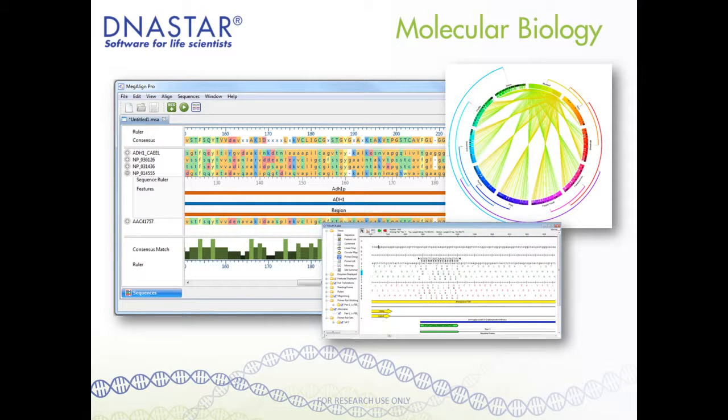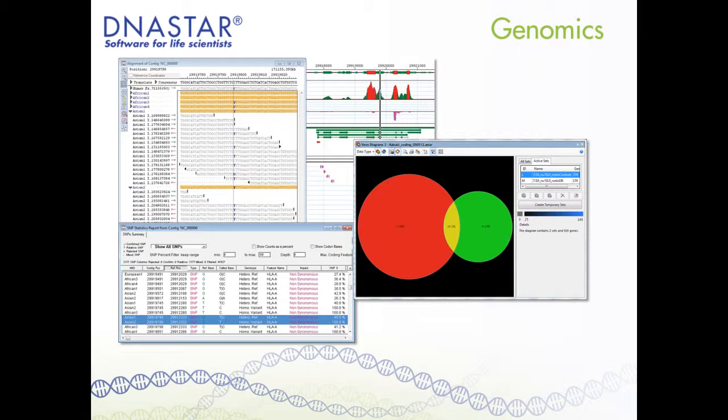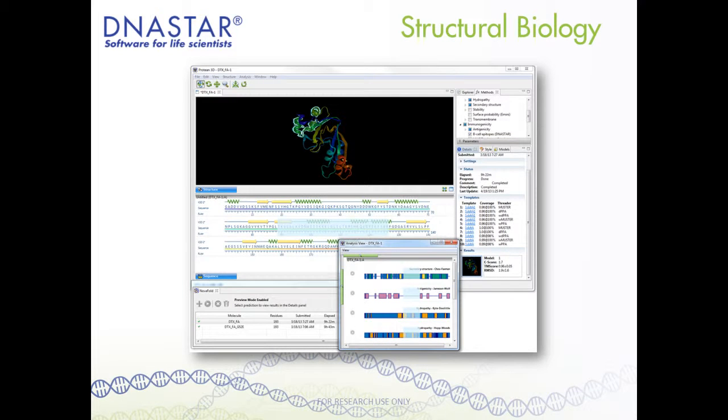Our software supports a wide variety of workflows. This includes molecular biology tools for things like virtual cloning and primer design, multiple sequence alignments, and of course Sanger sequence assembly and analysis, which we'll be looking at today. For those users working with next-gen sequencing data, our Lasergene genomics suite integrates with our molecular biology suite and provides tools for next-gen sequence assembly and alignment, as well as variant analysis and gene expression. And then finally, our structural biology suite includes tools for protein analysis and protein structure prediction.